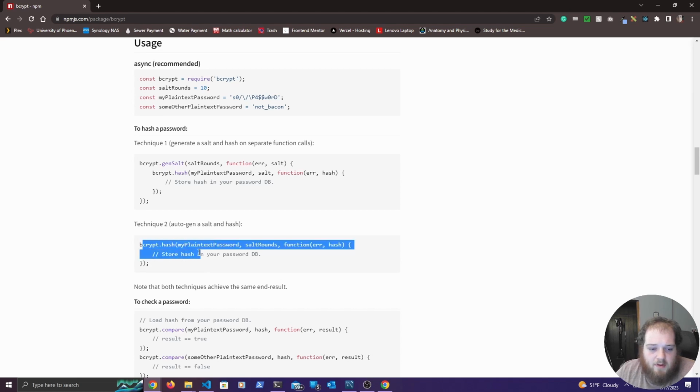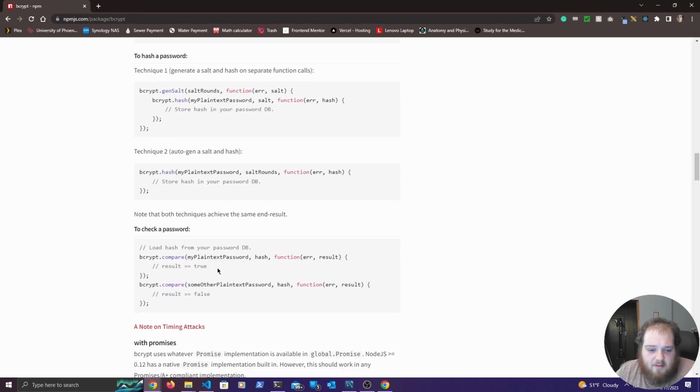Okay, so it looks like we can call the bcrypt.hash function to pass in our plain text password and the number of salt rounds.